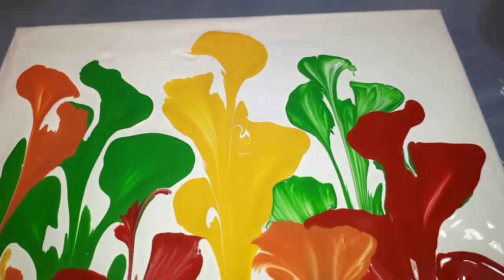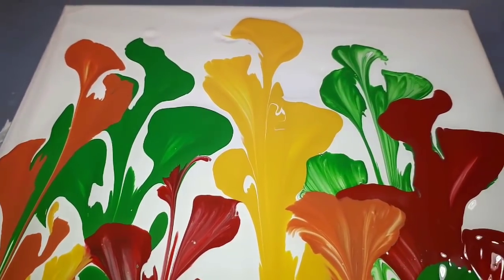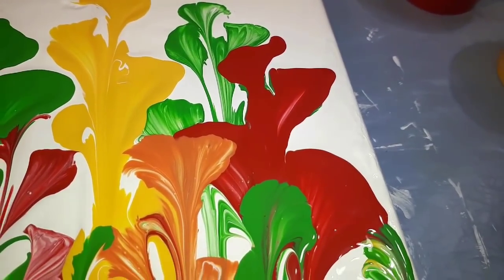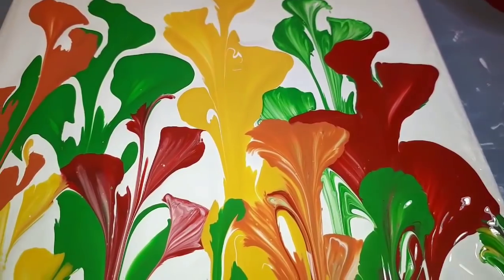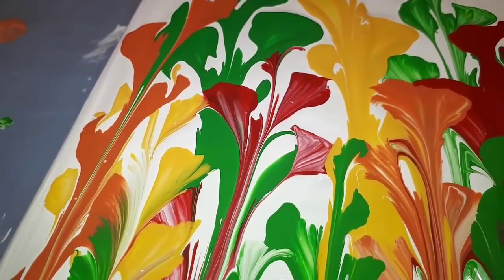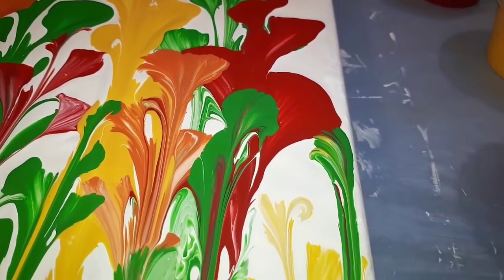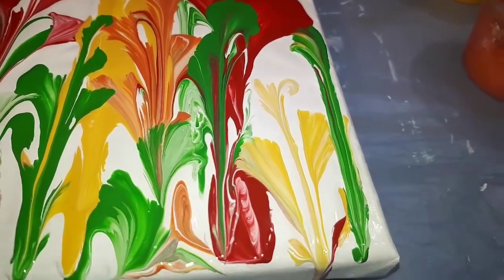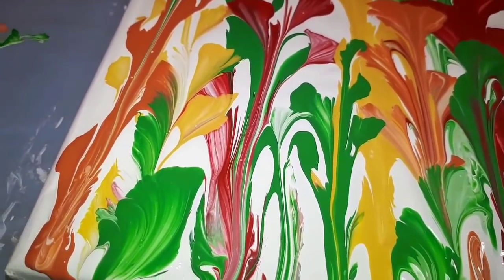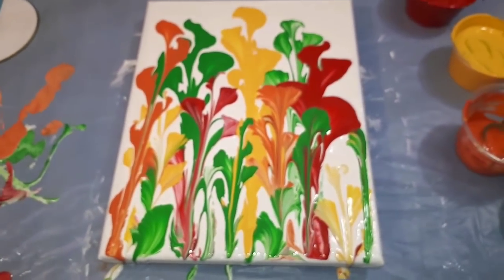So here's an even closer look for you, all completed and ready to put aside to dry. Again you can see close up the thickness of certain ones compared to the streakiness of the others. And that orange — I'm really thrilled how that just added to the whole picture. So there are a lot of lumps and bumps — the String Dip Technique does add that extra texture of rises and dips.